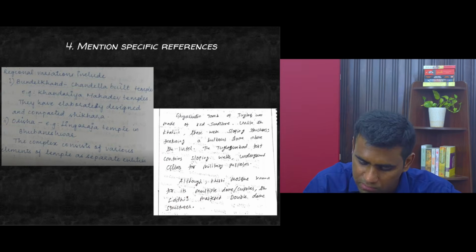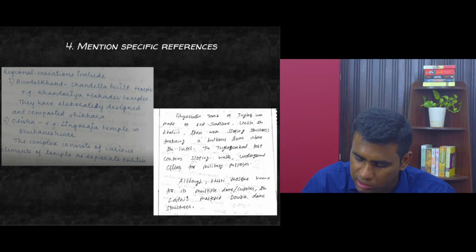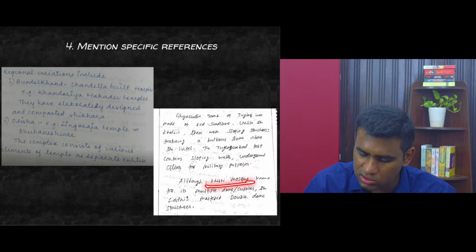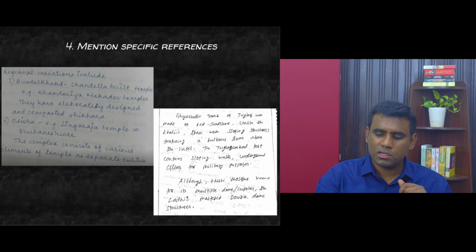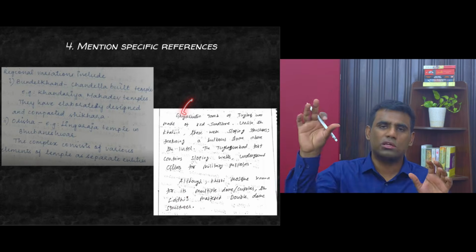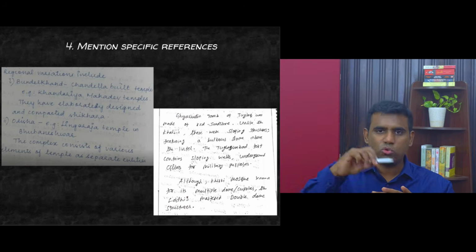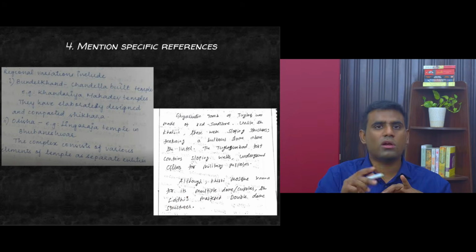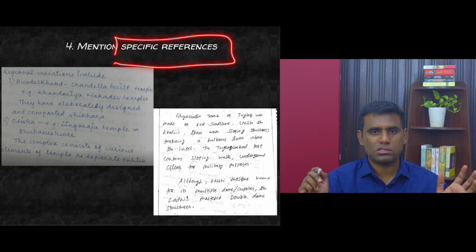Ghiyasuddin tomb of Tughlaq was made of red sandstone. That's very correct. Unlike Khalji's, these were sloping structures. Very correct. Okay. The Tughlaqabad fort contains sloping walls, underground cellars. That's very correct. Kirki Mosque, known for its multiple domes. So, as you can see, the aspirant is not simply saying Tughlaq architecture, four points: sloping wall, multiple domes, true arch. That's not the points alone that is being written. He is also indicating in which structure what kind of an aspect is actually seen. That is what I mean by specificity of references.